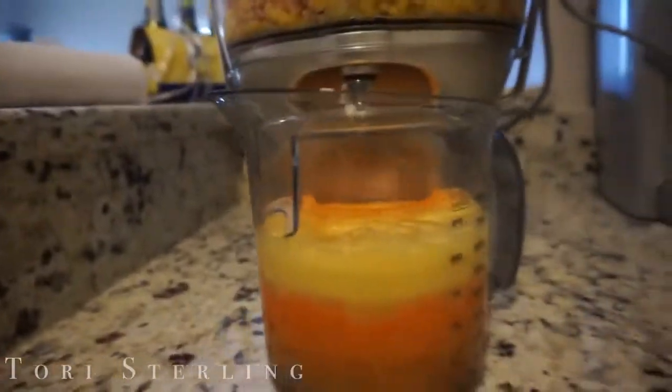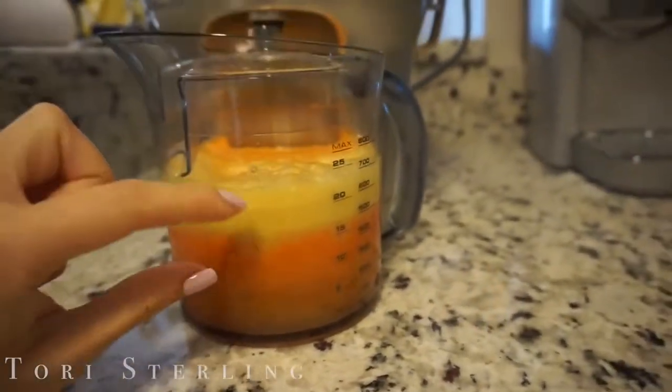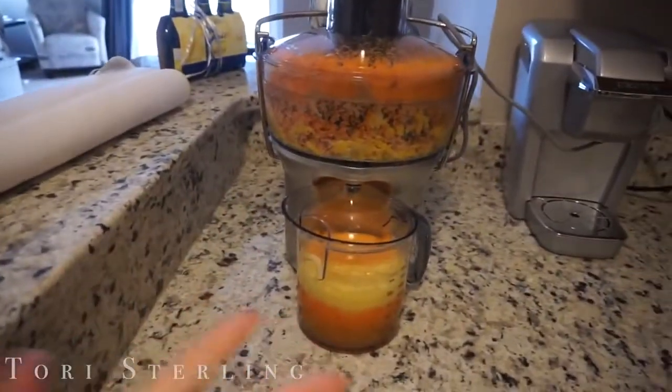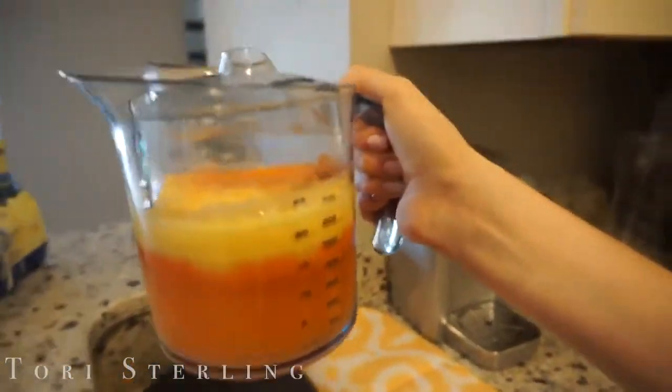So this is what it looks like right now. If you guys juice, you guys know that a lot of foam comes up. So I just sort of let this separate and do its thing for a little bit. While that does that, I clean this, and then I have some dishes left over from yesterday that I'm going to do, and I clean all this up. Once that's all done, then this is pretty much separated, and then I can pour it into my thing. Then you're left with all this good juice.